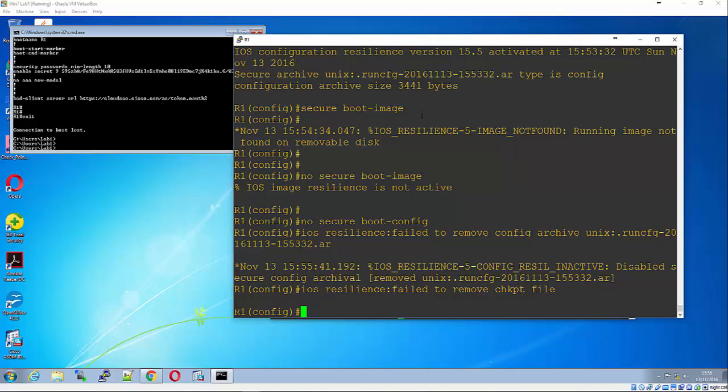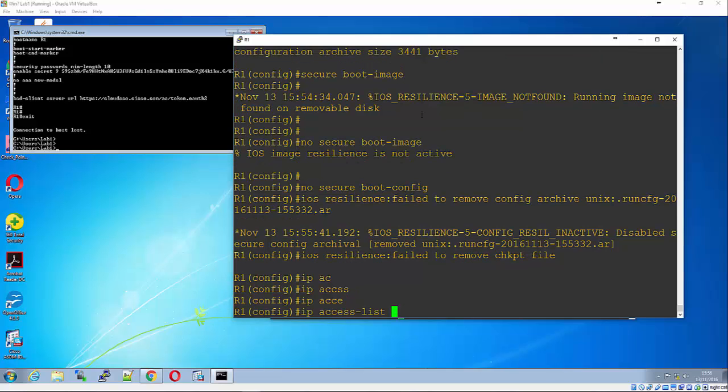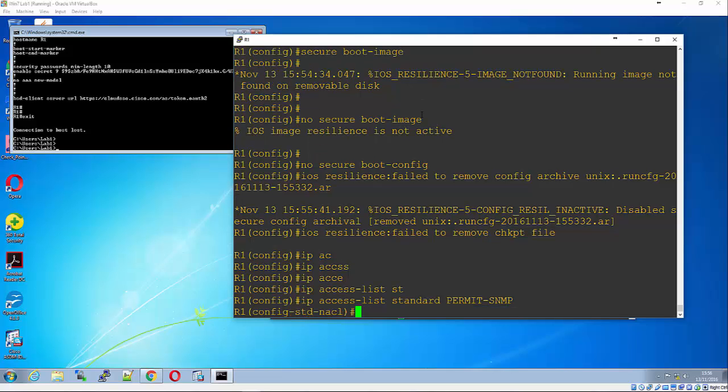But in task 2, we're going to configure SNMP version 3 security using an access control list. So we'll jump straight in with this now and get through this lab. We'll start with router 1: ip access-list standard, and we're going to call this PERMIT-SNMP.